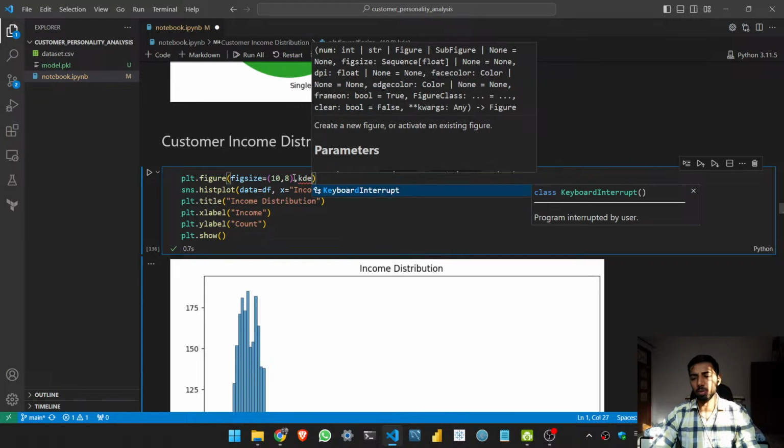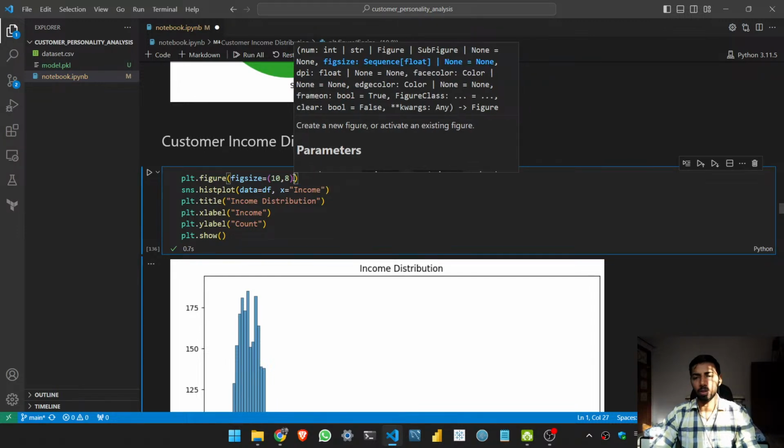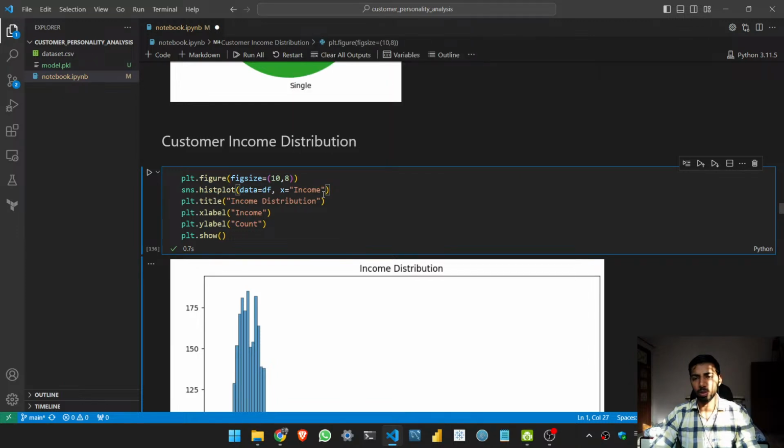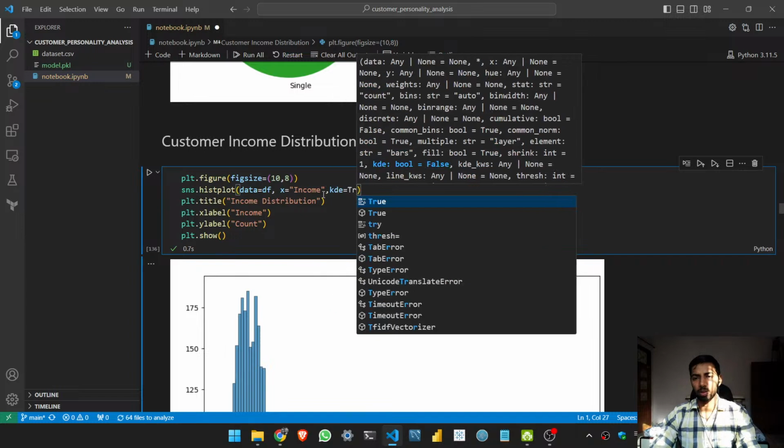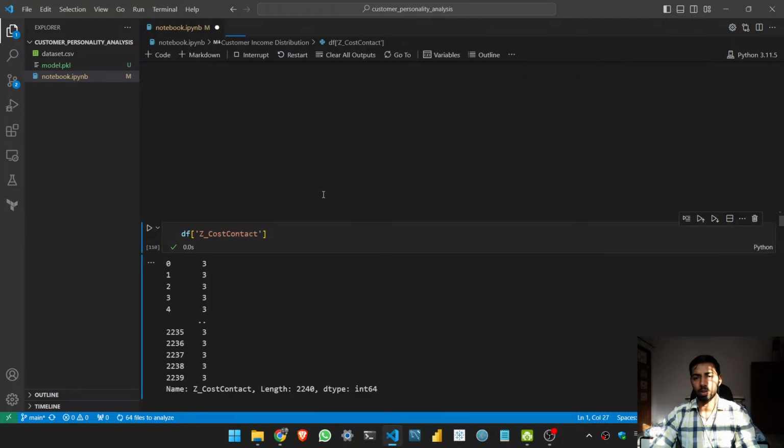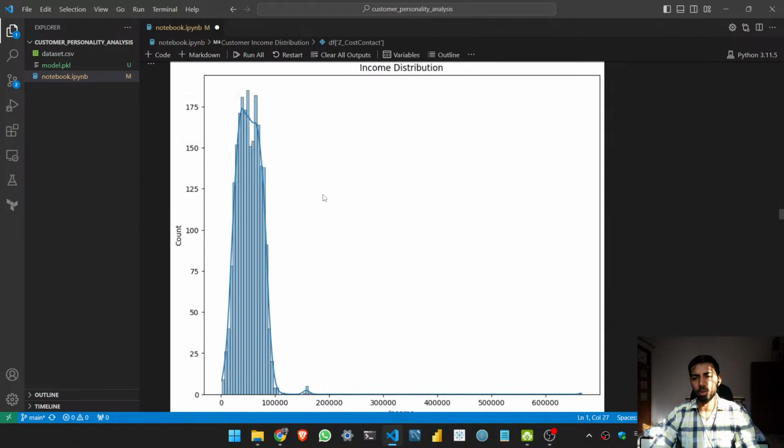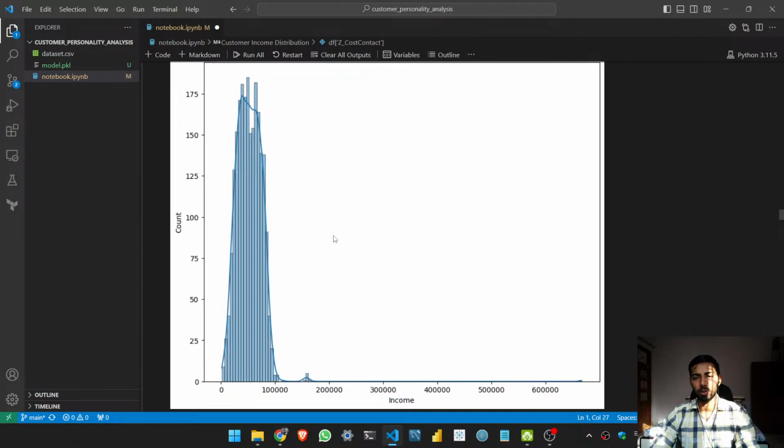Oh, this must mean this plot. Here you can see our data is right skewed.